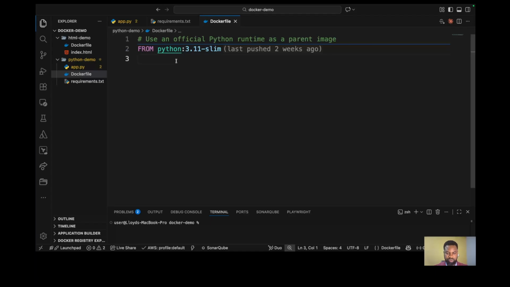So let's create a work directory, because we want our application to be bundled in a particular location that we can only go there and access, or the container or the application resources. So let's create a work directory. You can just do app.